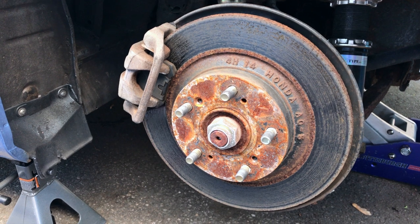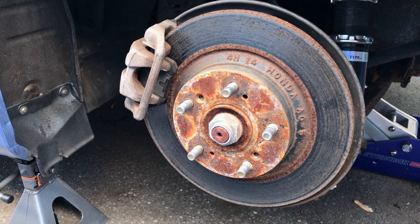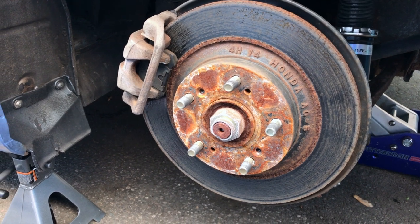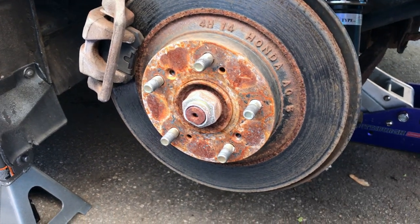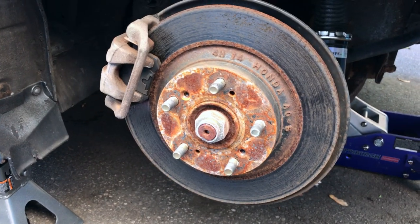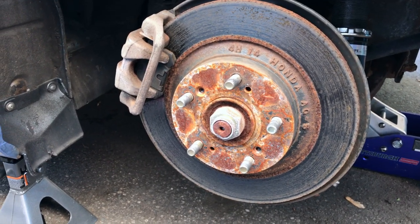So here's the back brakes. They might even be original to the car. Let's see. They still say Honda on them. They look like they have some fairly decent life left on them. But I have all four, might as well change all four while I'm here.